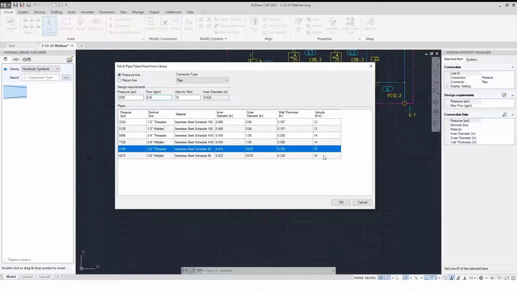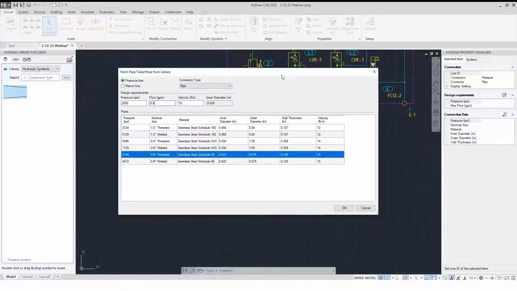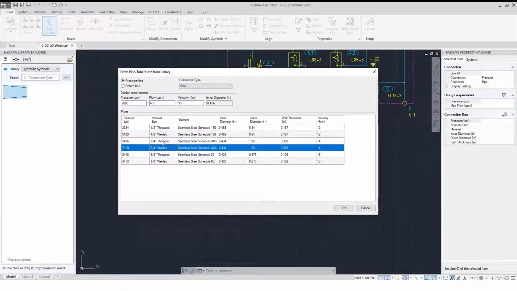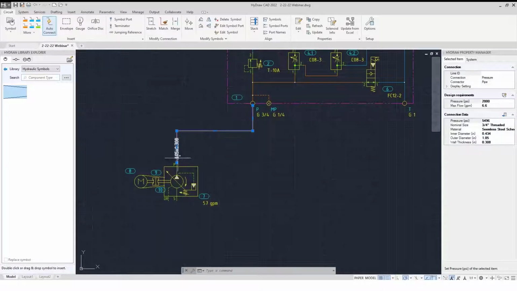And I can even see sorted here from the minimum velocity to the maximum allowed velocity of what ones would actually work. And since my pump is actually at a 3/4, I'll go ahead and select the 3/4 threaded pipe. And there we go, so data is brought in.